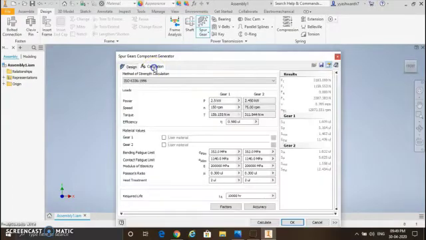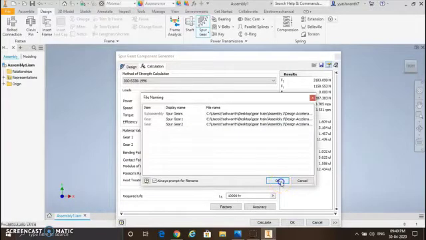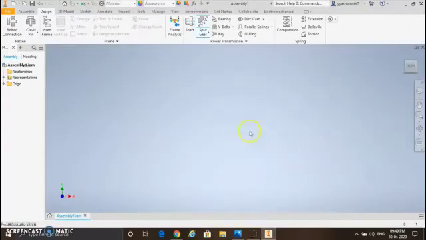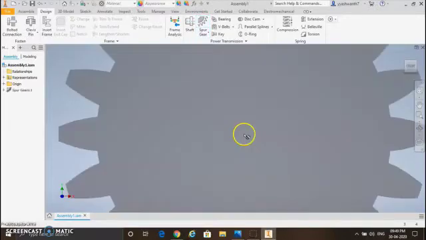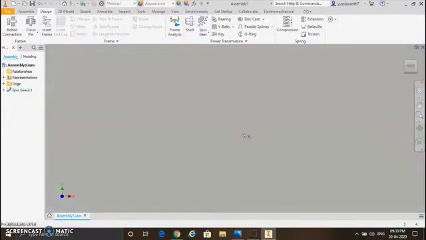And we can change the power transmitted by the gears, given as 2.5 kilowatts, and speed as 150 rpm, and press calculate and press OK. And the gears of our required dimensions are available.